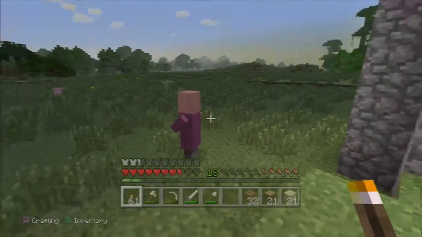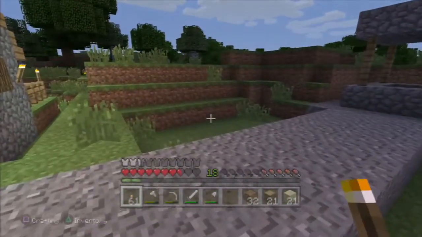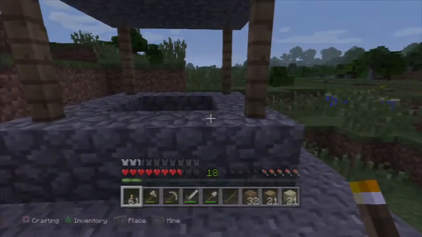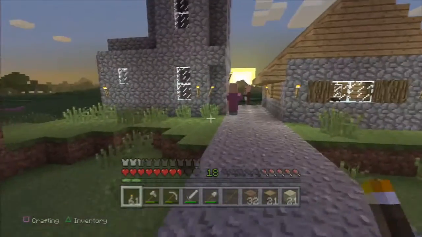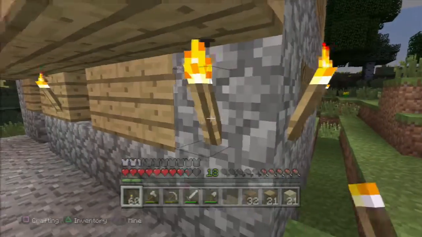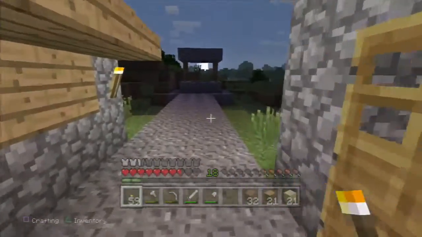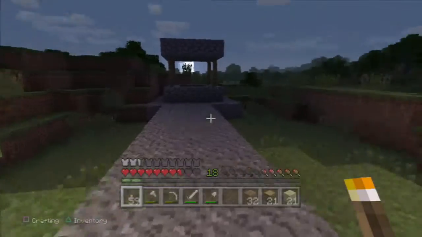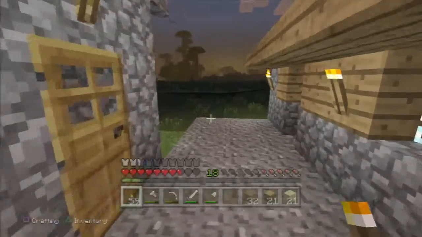Yeah, it's starting to... The sun's going down, Mr. Villager. It's time to get inside. Because I... Can you... No, you can't put them on there. Well, we'll put one there and one there. And with a bit of luck, that should help keep them away.